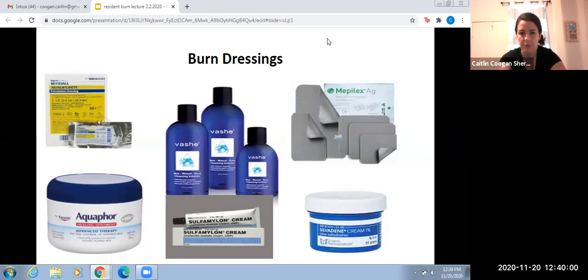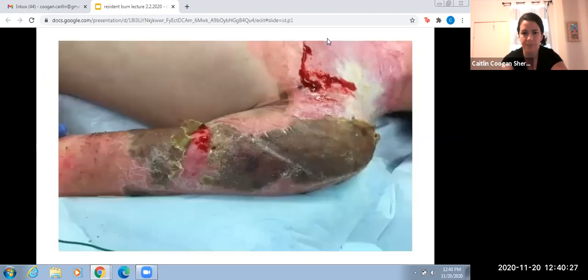It helps debride that thick eschar you saw, and it also helps with faces a lot to help get all the protein sludge that gets built up there that can cause scarring to be worse. So we often do Vosh soaks for faces, but really we use Vosh anywhere on the body. It's really good at cleaning and helping debride and clean up wounds once they're a couple days old.